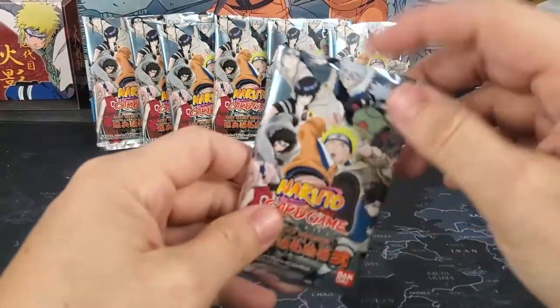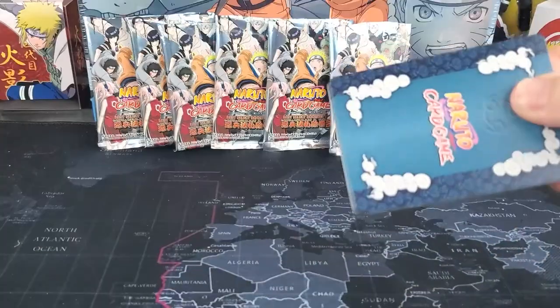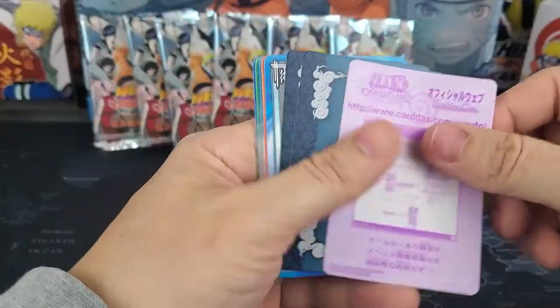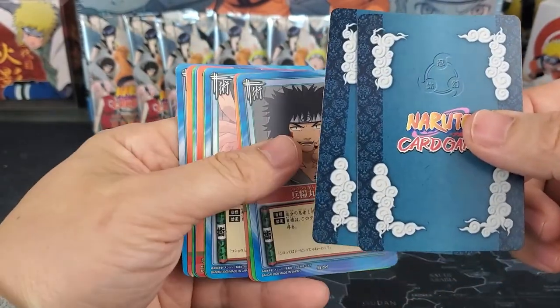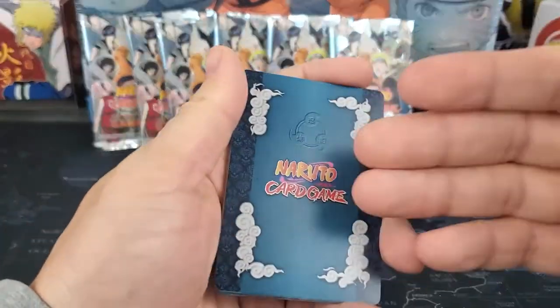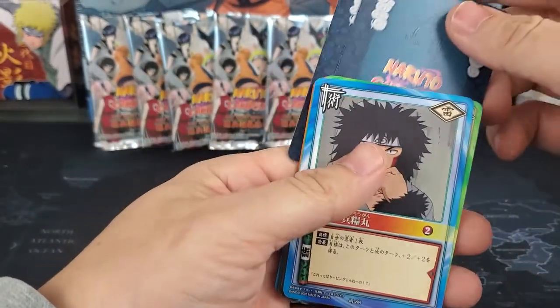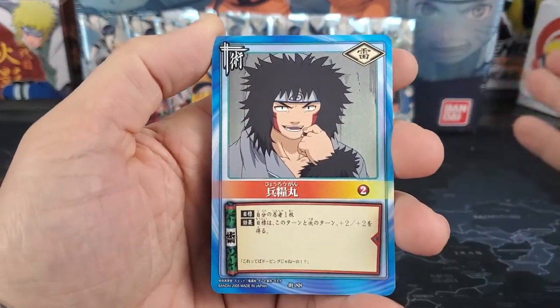All right, on to the second pack. I like how they do this, where they have the special cards face down versus the rest of the pack. So you automatically know that those are going to be the good cards. The US packs, I guess, is always just a guessing game of what order they're in.